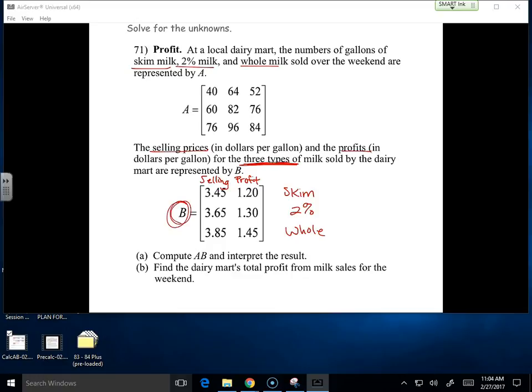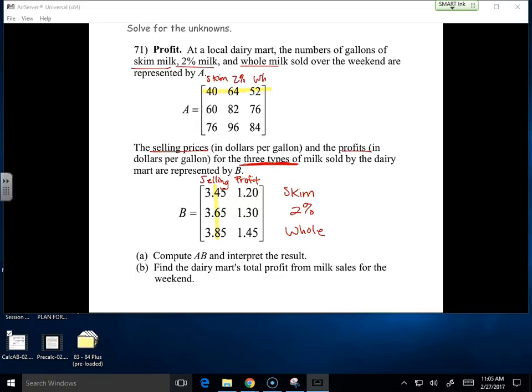Which one have we still not figured out? What do you guys think? How do we label the rows or the columns? I say columns, and then the rows, because we have to do the cross down. When you're taking the cross, you can go down that, and then we can also say that each row is each day of the weekend.